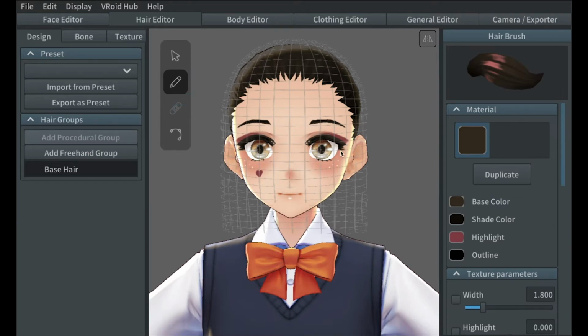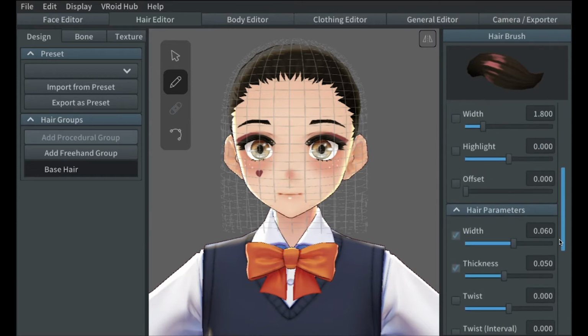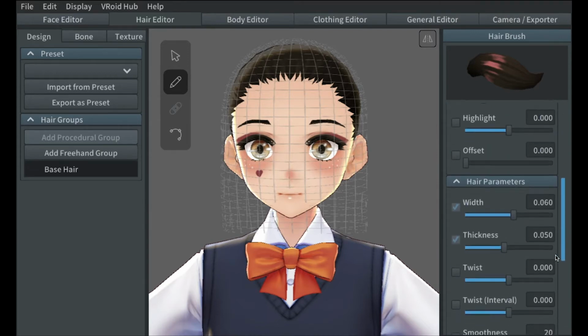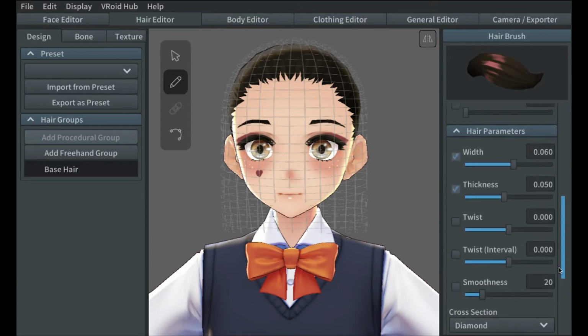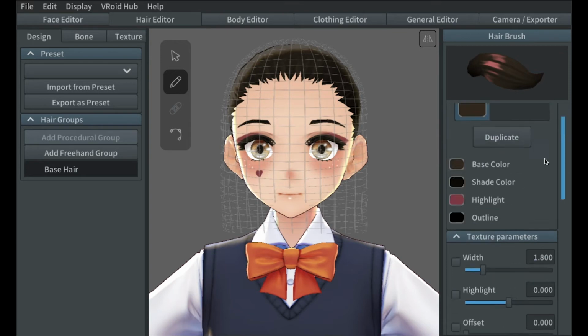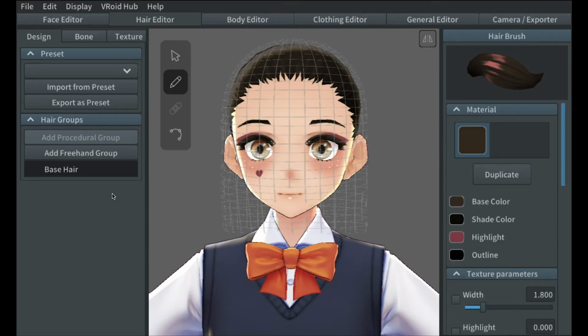So we have a guide or a mesh where I presume the hair strands would start from. Then we have a sidebar here with functions I'm not sure of. So this layer is probably where we can actually start drawing the hair pieces.